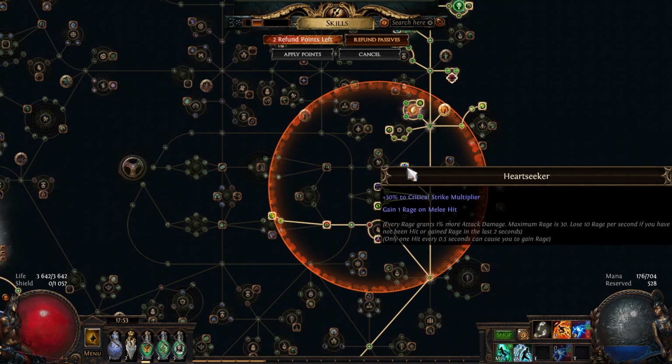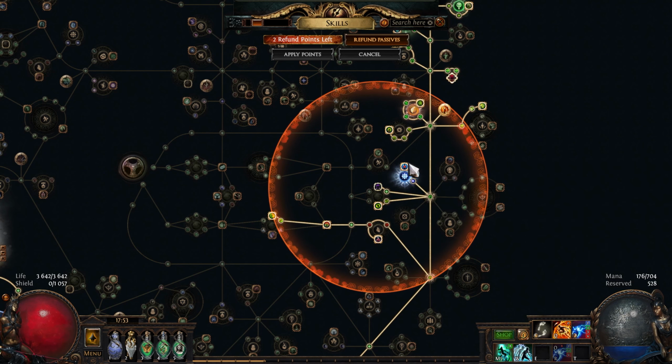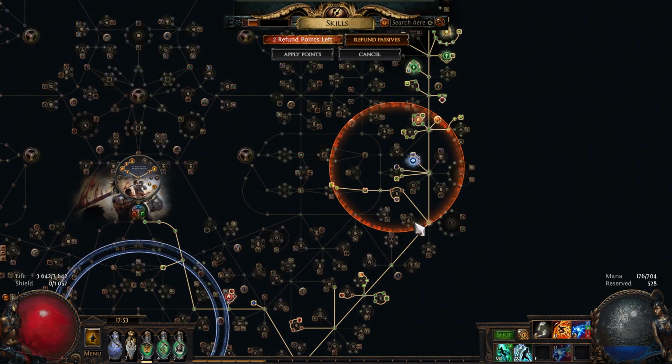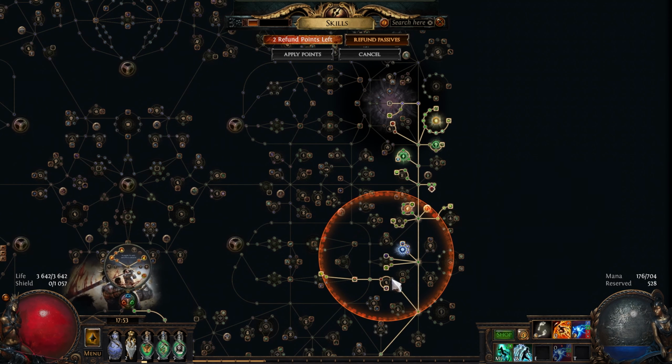Then this gives a little rage on hit. 1 rage on hit is actually not very much, even if we're hitting a lot. 2 rage a second, not a huge amount, but it does something, which is kind of nice. Then I believe I get intimidate off of this as well. You can get a bunch of double damage nodes and stuff if you want to really splurge out. But it's an okay one.